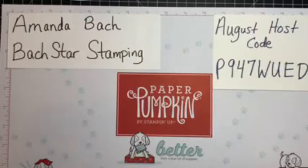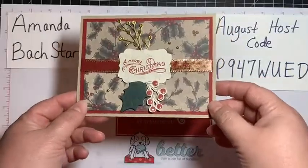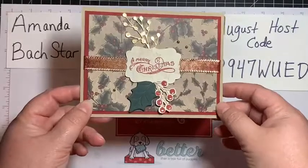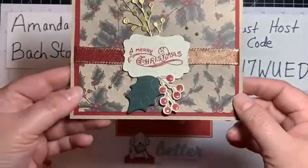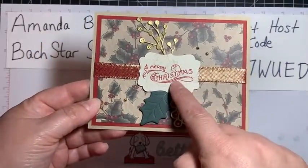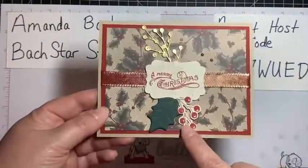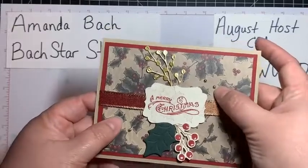Okay, so the segment called 'What Did I Make This Week.' I've been trying my hardest to use up my stash of beautiful designer series paper from Stampin' Up!. Thanks to Kathy, my upline, I have a lot of older paper that I love. I found some paper going through my Christmas area called Deck the Hall, and I came up with this — it's just a five by three and three-quarters piece of designer series paper. I found an old label punch, this is from the Poinsettia Place, and our new festive pearls that's in the current mini catalog — combining a little old and a little new.